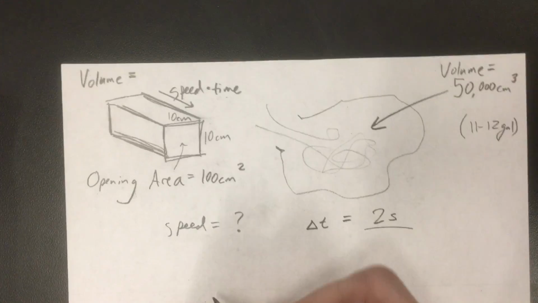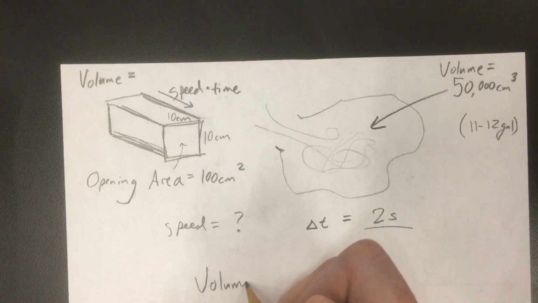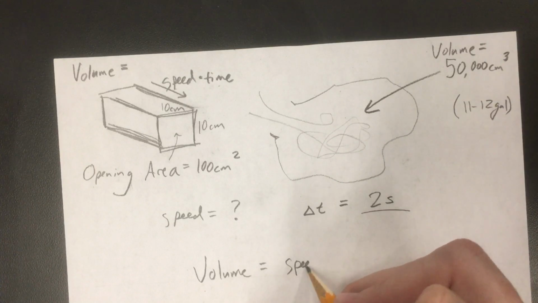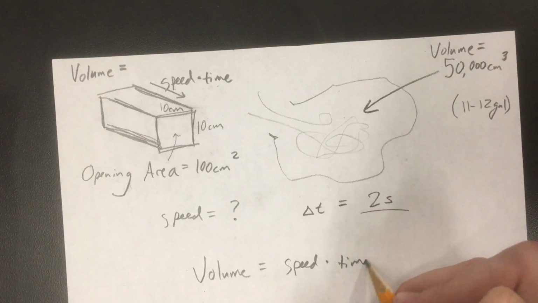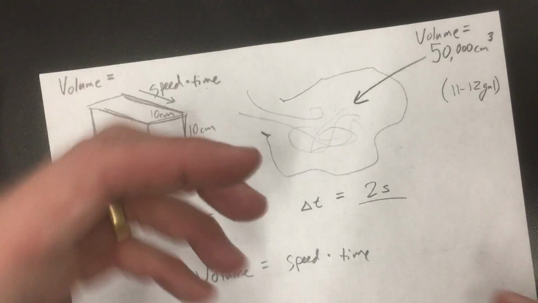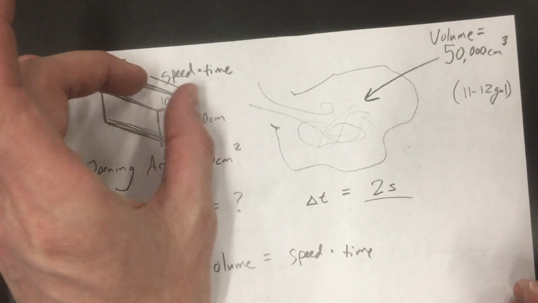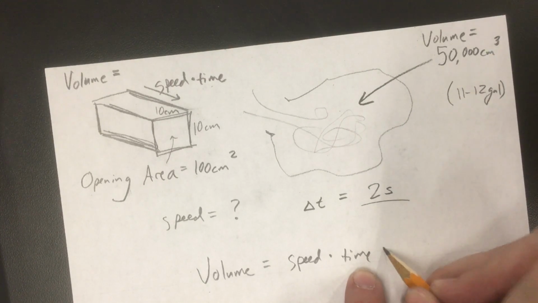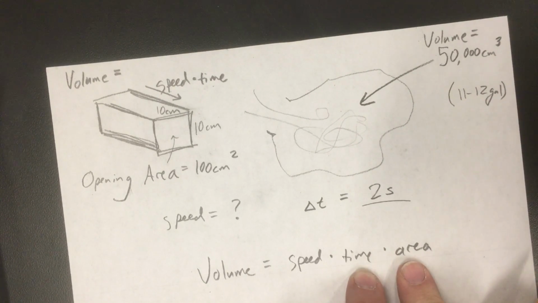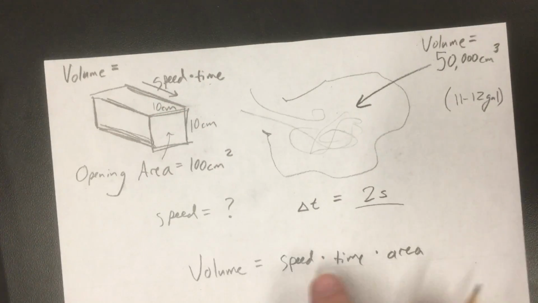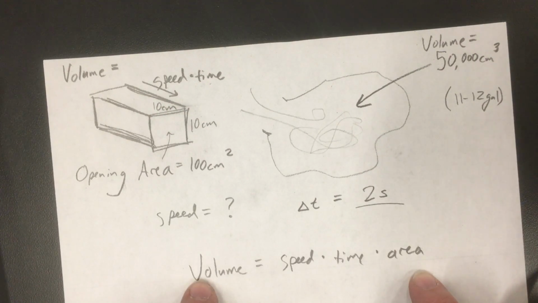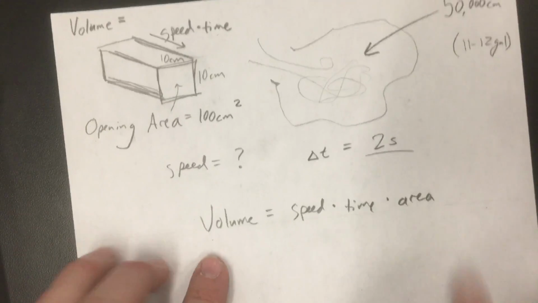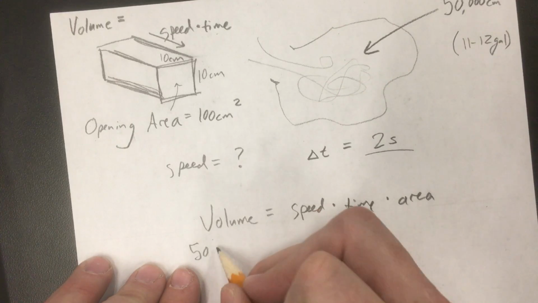So essentially, I know that the volume is equal to the speed times the time. Basically, if you imagine a big tube that is as long as the distance that this air travels, that's speed times time, and that is multiplied by the area that it's coming out of. These three things multiplied together will tell you the volume of fluid or air that passed through that opening. Then I'm going to do some substitution.